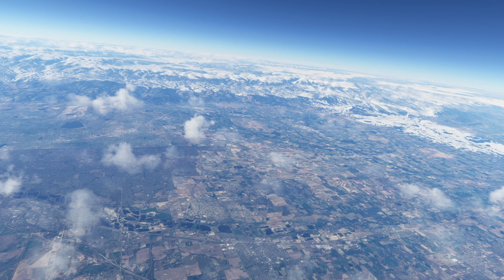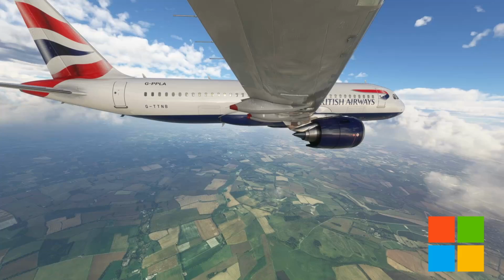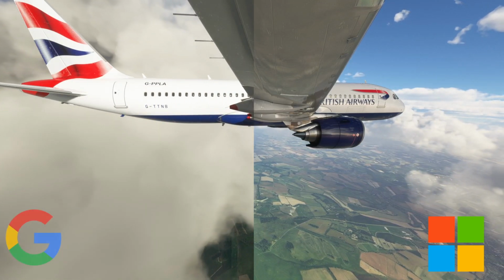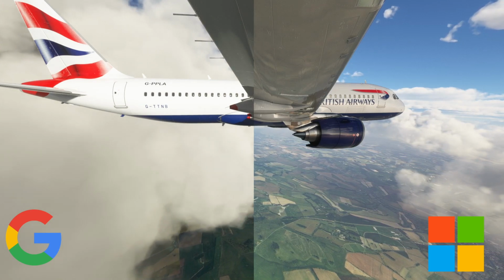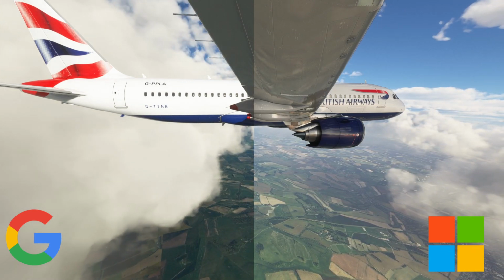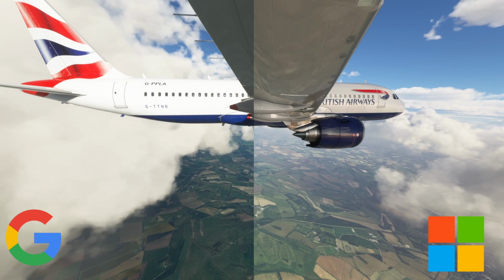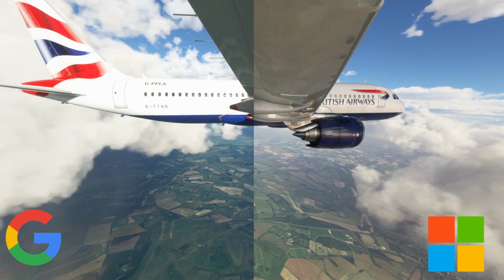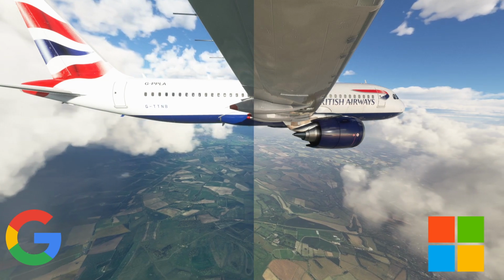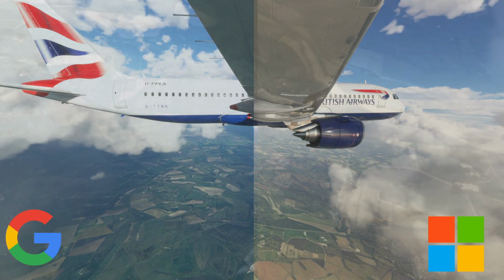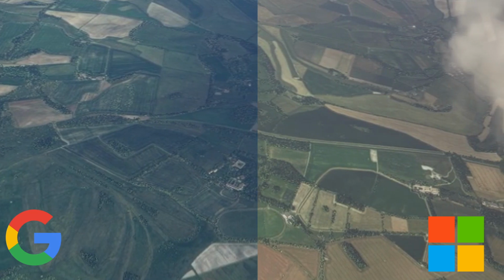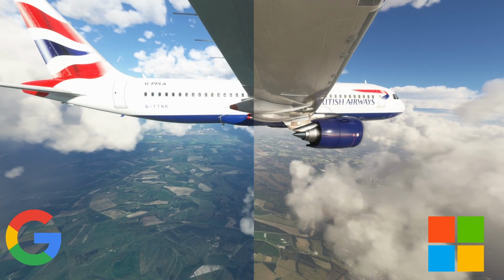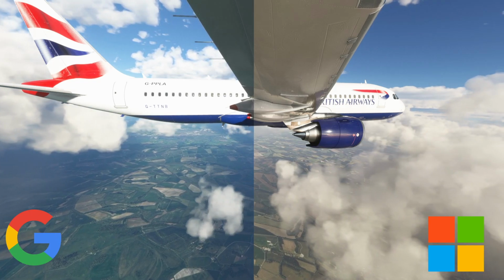It's not for everyone, but I would say, overall so far, Bing Maps does a better job when you're closer to the ground, and that's because Microsoft Flight Sim has been modelled around it, suited for that kind of system to be in place, so you'll have the buildings exactly where they should be in correlation to the ground textures from the map. But when you're above 10,000 feet, Google Maps really starts to win. You know, it really looks the part, everything kind of fits into place, and because you haven't got that conflict between photogrammetry or 3D models and the textures, you can't tell that there are actually discrepancies down there.